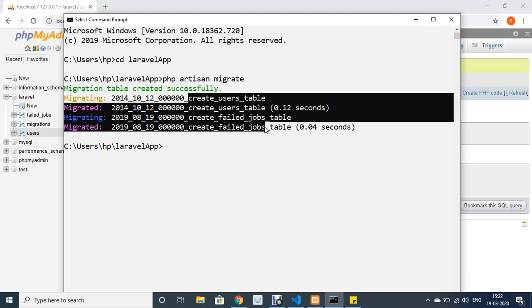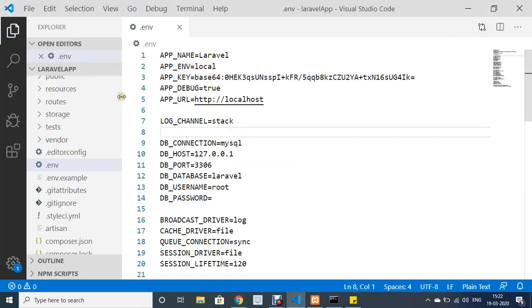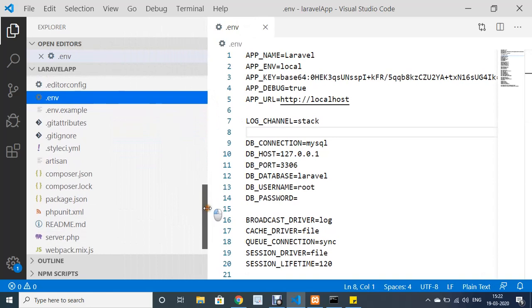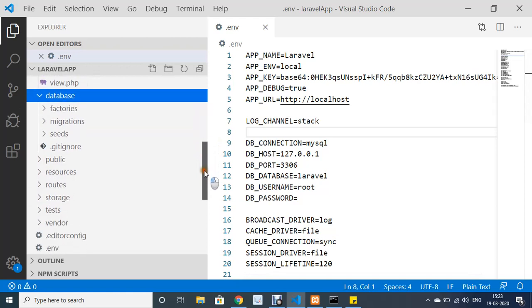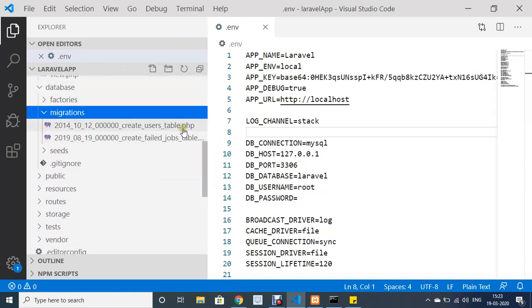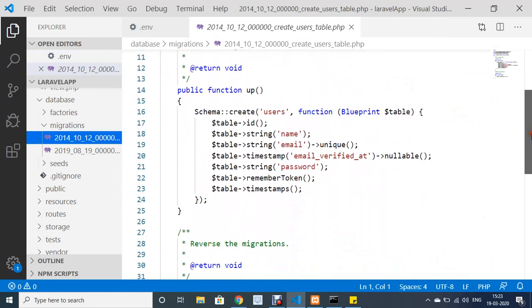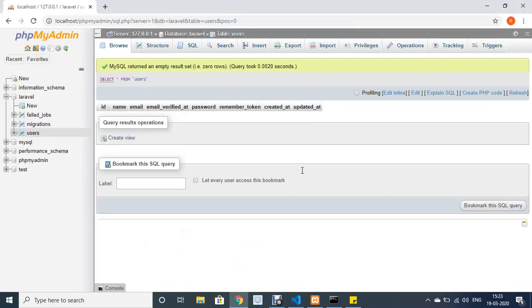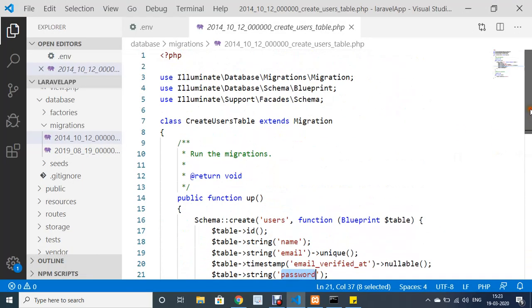Isn't it cool? So let's see the project. If I open this and search for migration files, you can find the migration files in the database folder, as this is your database folder. And then inside the migrations folder, you can check there are two migration files already there. If I go inside it, you can check that there is some code written here, and this is all about the columns. These are the columns: name, email, password, which we can see in the database also. So this is how your tables are created.